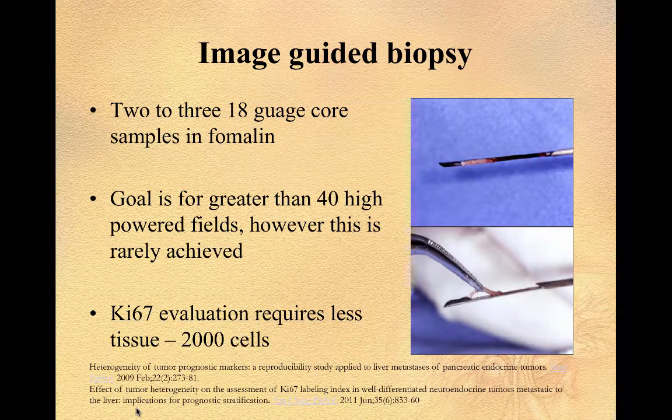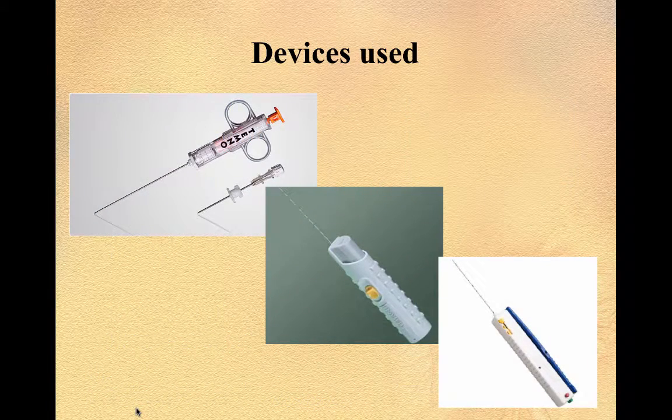How many biopsies do we take? Well, typically you have an outer needle that gets you down there safely, and then you can take repeated core biopsies. We tend to use an 18-gauge needle, which is kind of a medium-sized needle, and we're trying to get as much tissue as possible so that we can do the stains that Dr. Liu is requesting. Again, Ki-67 is one of the main things that we're looking at. Next, please. Different devices. Usually it's a hollow type needle system that you deploy and can pull out the pieces of tissue. The nice thing about having an outer needle and an inner needle is that we can continue to take pieces until the pathologist says, yes, you have an adequate sample.